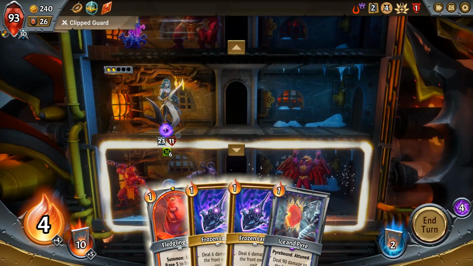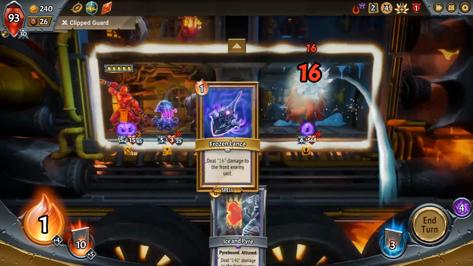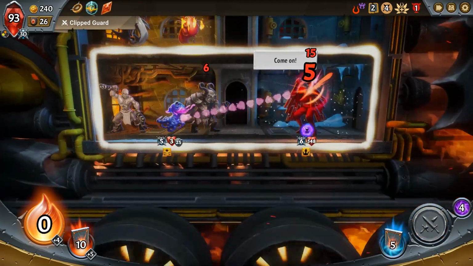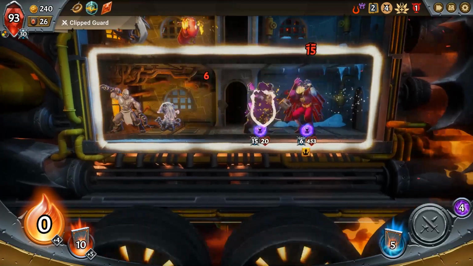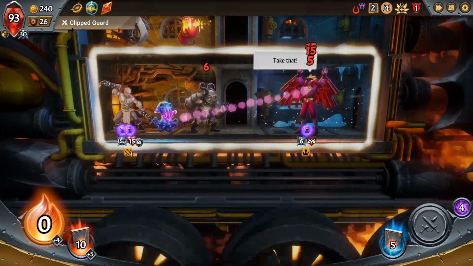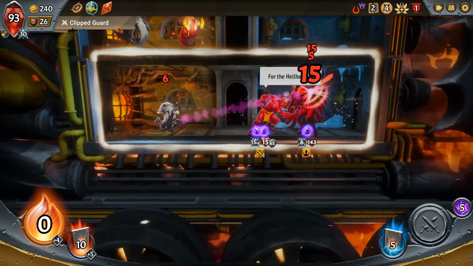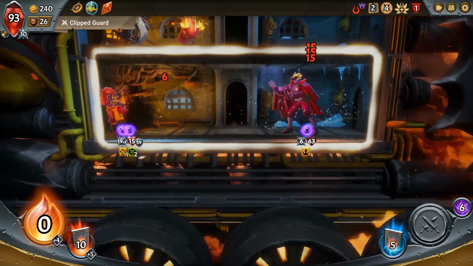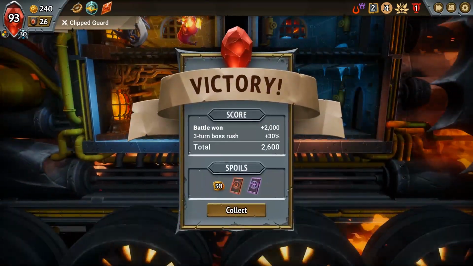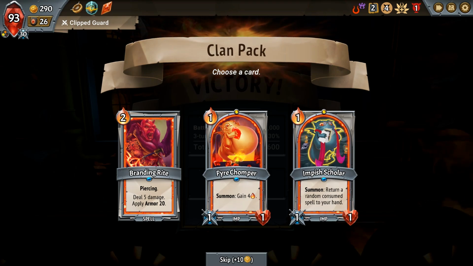Oh, man. Grr. Alright. That Ice and Pyre is very strong. Because it can only do 6 damage at a time. And you see all that armor that he gained made it so that he was going to get to really pump before. Piercing. Deal 5 damage. Apply armor 20.